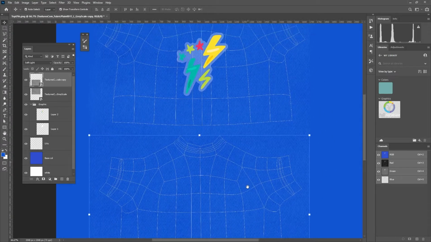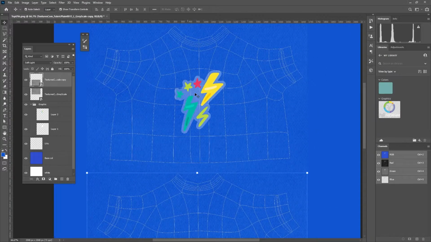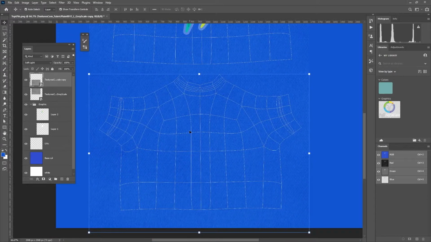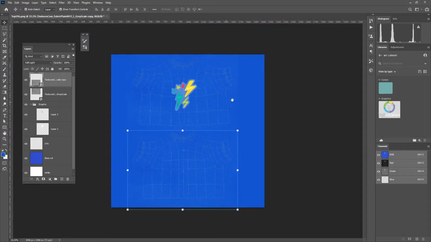So now we have got our t-shirt texture. We've got the graphic on the front, and we've got this nice little material feel. Now what you want to do is save that as a PNG and apply it back to our character. So let's hide the UVs, because if you don't hide the UVs, they're actually going to appear in the texture, and you'll see this wireframe UV pattern.